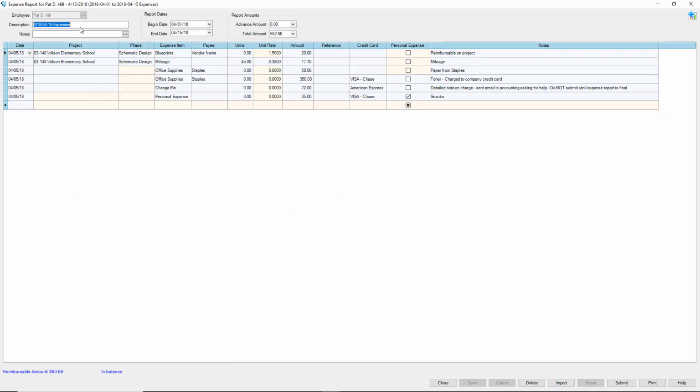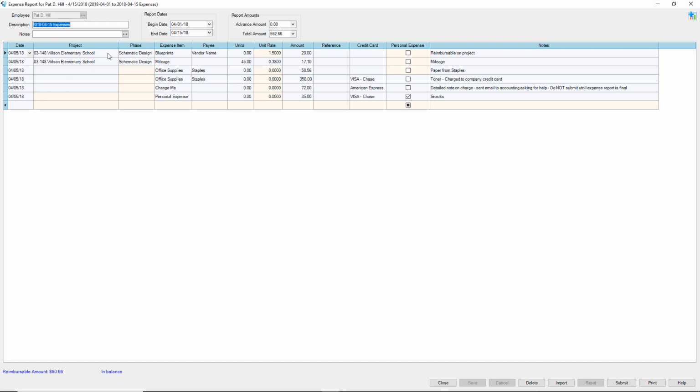So we have the description, it's just a description of the expenses. This is our start and end date that we posted. And then I have added several lines that let's just walk through. So the date, this is the actual accounting date that it's going to post into the financial accounting system. If the period has been closed, so if you have a receipt that's dated March 30th and the accounting system has been closed through March 31st, you're going to have to use an April 1 date when entering your expenses. You're not going to be able to post into a closed period.